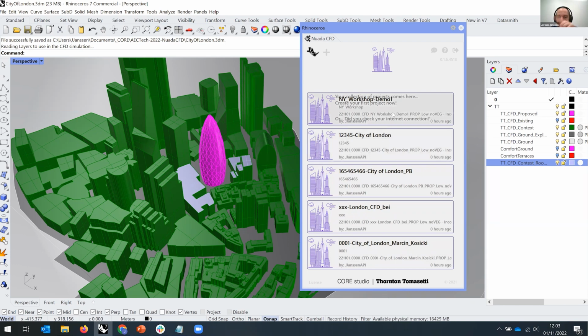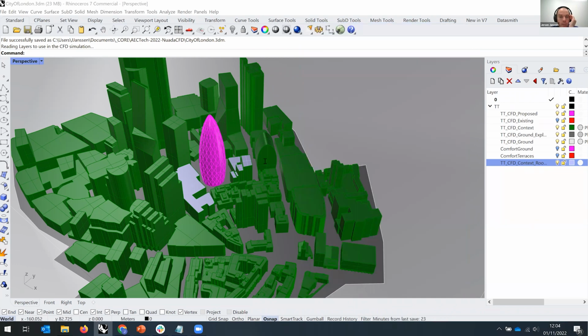I can go back to my account to show some of the visualization now. But that's basically running a simulation. Let me see what the question is here. How do you calculate the estimated cost?